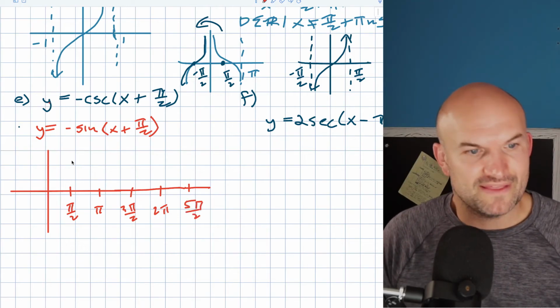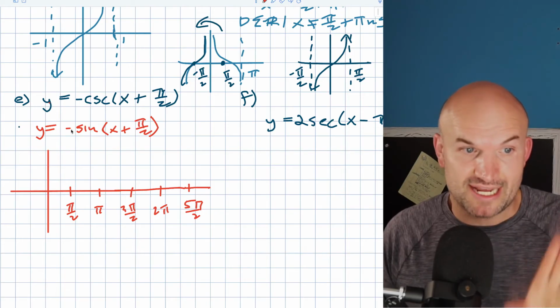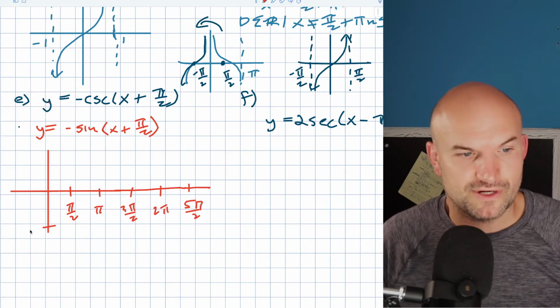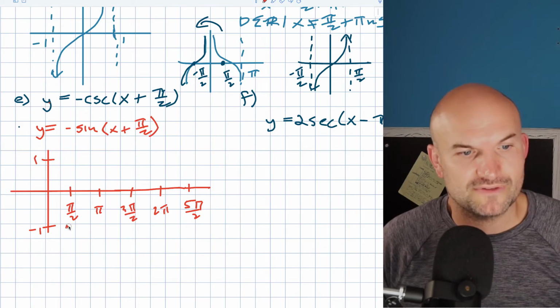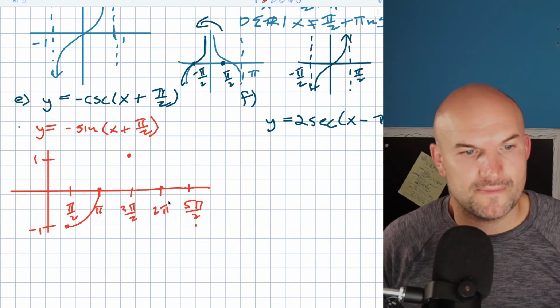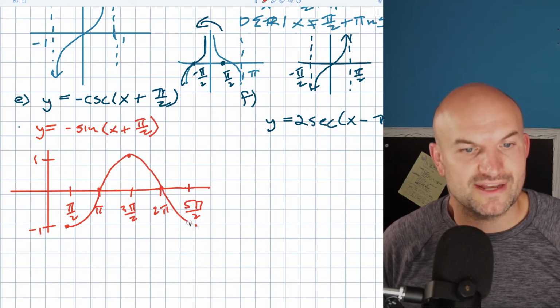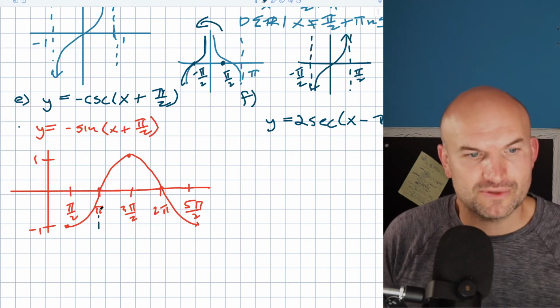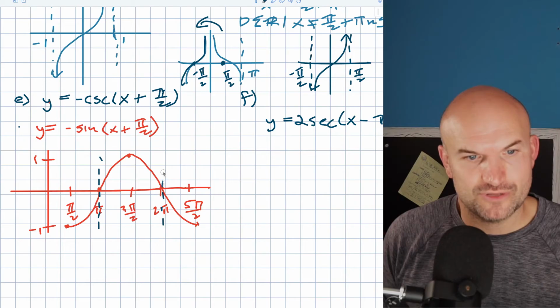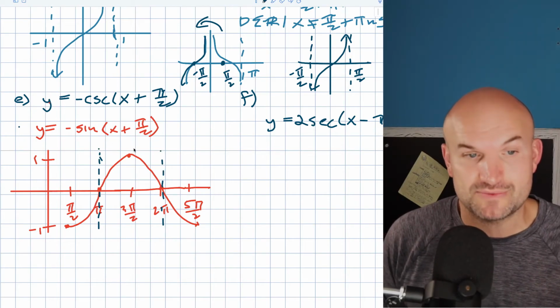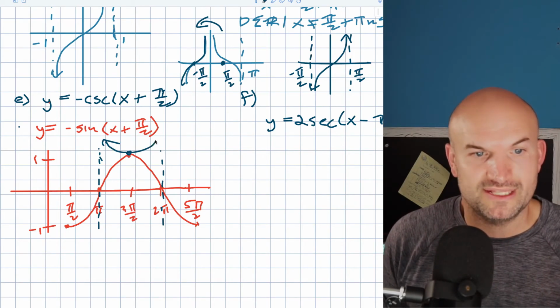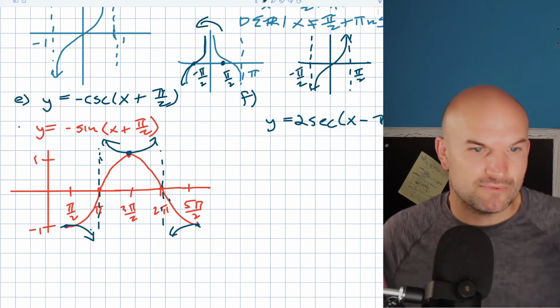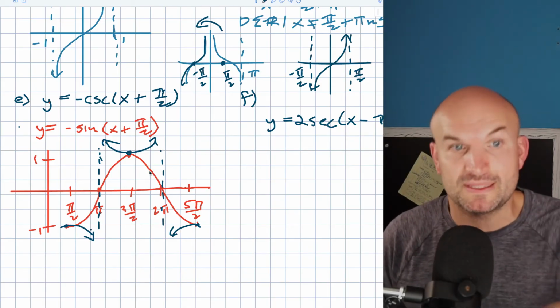And then it's being reflected about the x-axis, because now the negative is on the outside instead of on the inside. So therefore, here's a -1, here's a +1. So now the graph looks like this. Now, again, that is the sine graph. That is not the reciprocal graph. When I graph this reciprocal function, I'm using these asymptotes. Wherever there's an x-intercept, that's where the asymptotes are. And then this graph is going to go in this reciprocal format, like here, and right there. So again, remember your graph is approaching these asymptotes from the left and from the right.